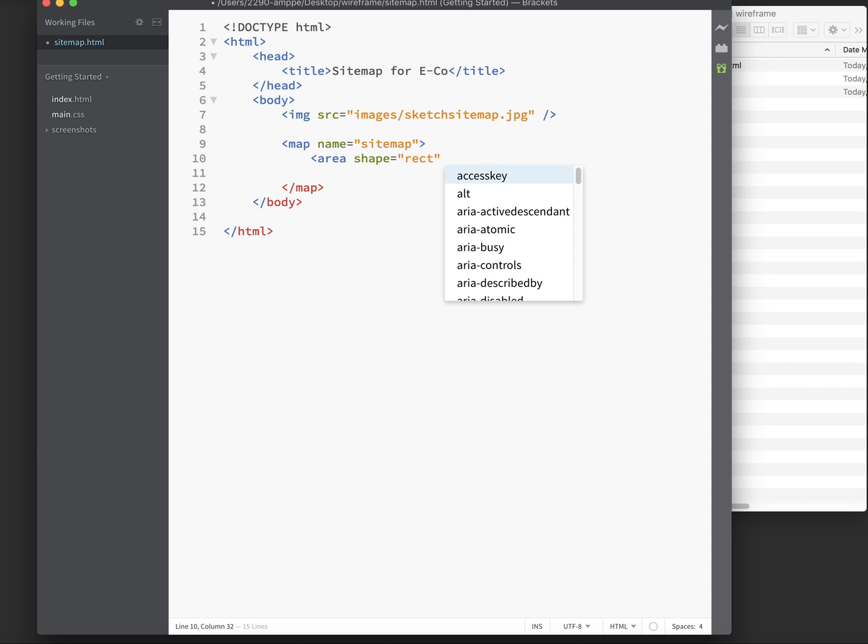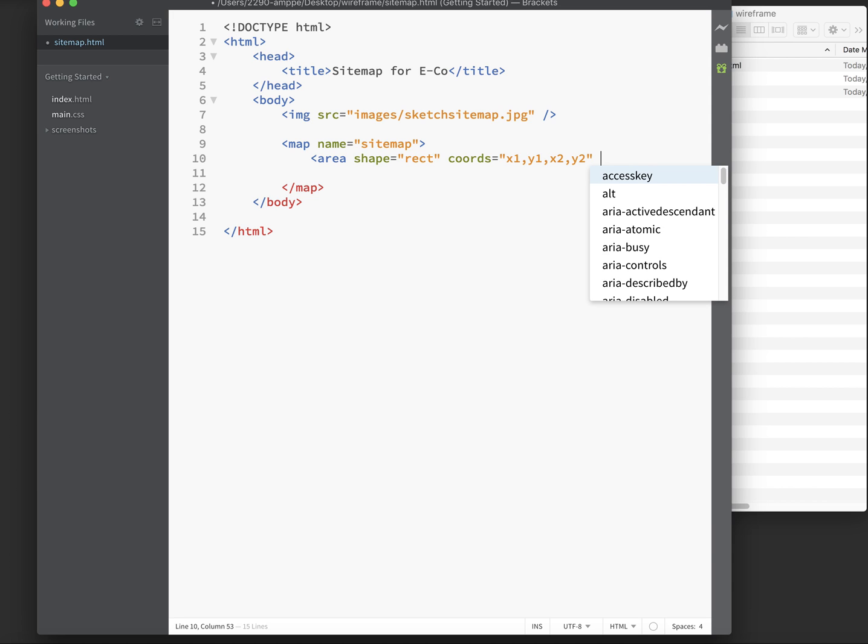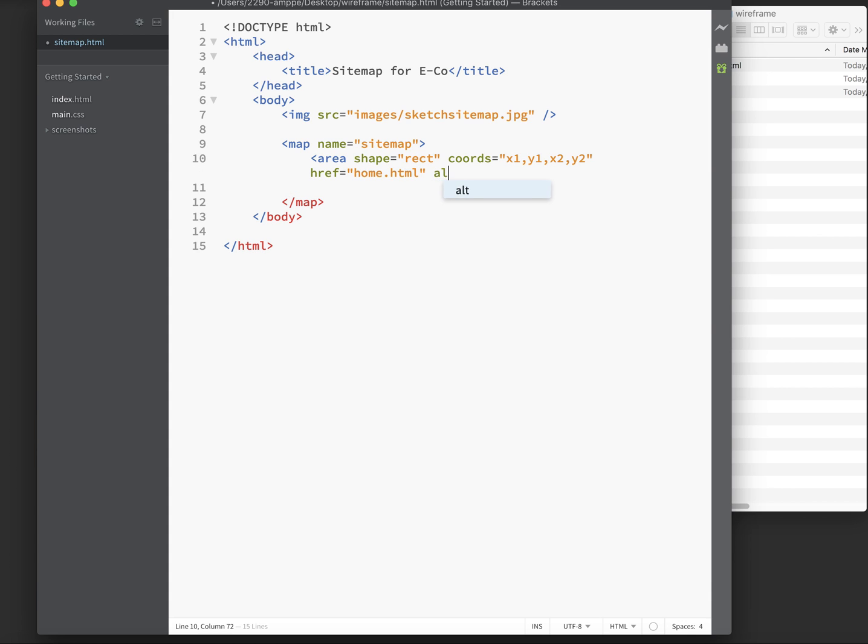After the shape, we're going to put the coordinates in, and because we're doing a rect, we need an x1, a y1, and an x2 and a y2, which is the top left and the bottom right of our images. So I'll just do this so you get an idea. And then we have where we want it to link to. Now we haven't created the home page yet, but I know this is going to go into our home page, so I'll just call this home.html, and then we can create an alt tag if you want. Link to home, and then this will be a self-closing tag.